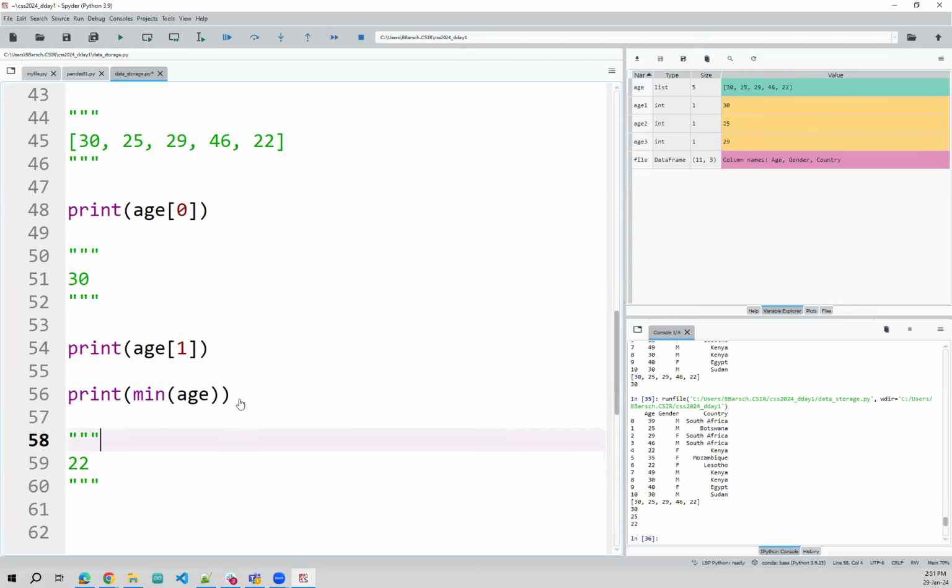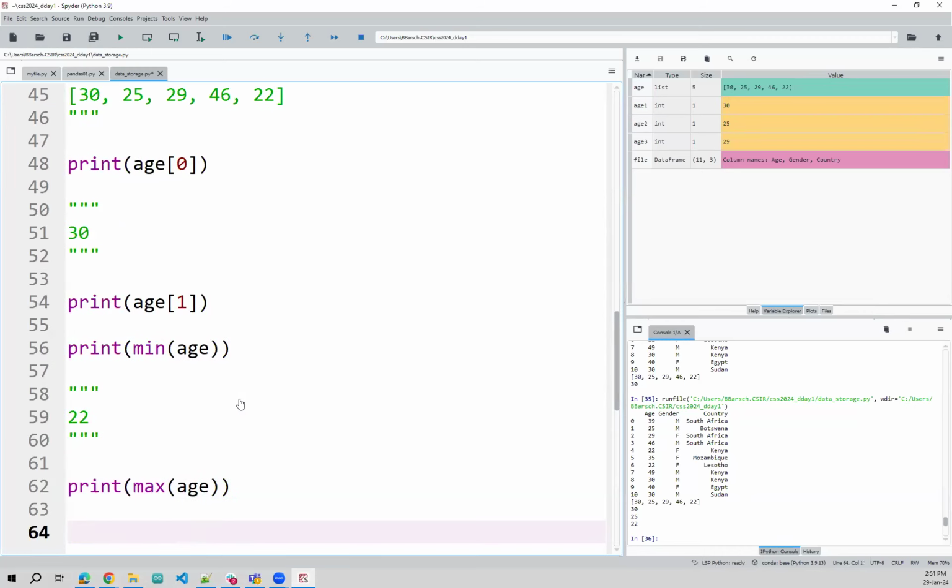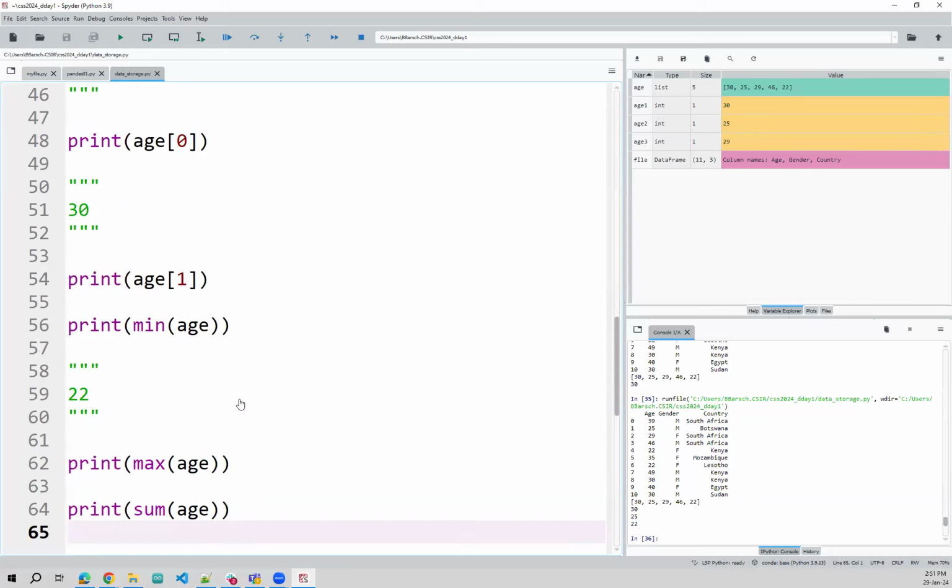You also get a function called max to work out the max value, and you can also do sum. These are things you can try on your own from the notes. You should get what you expect.